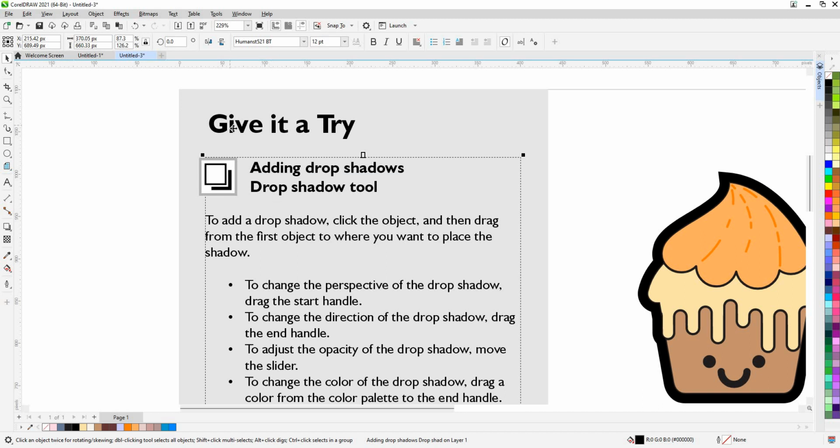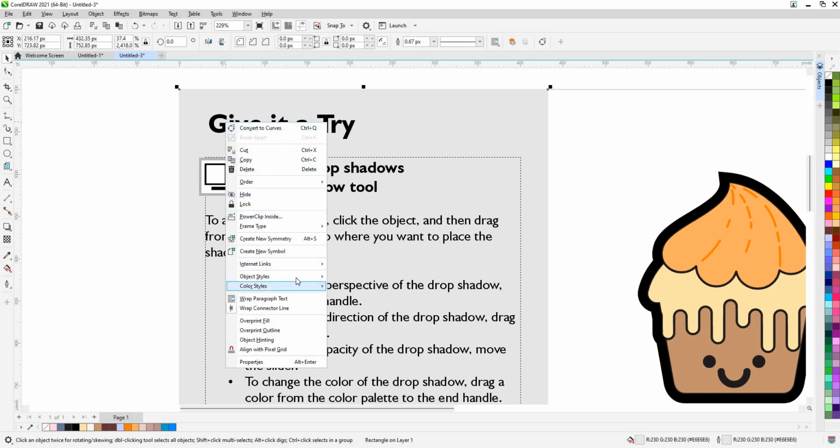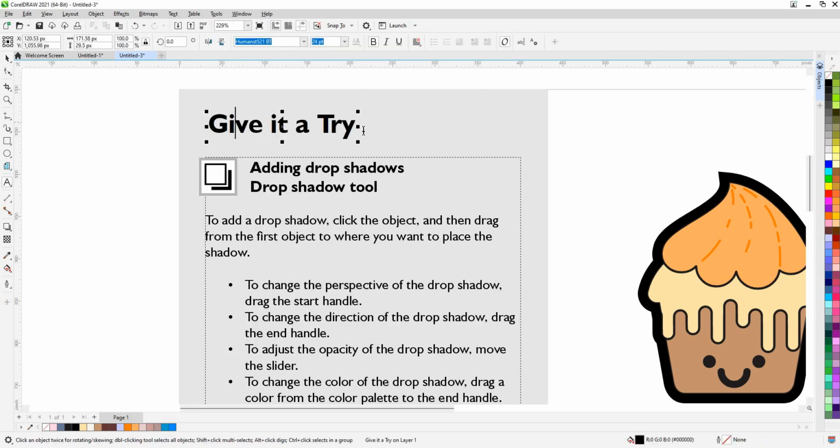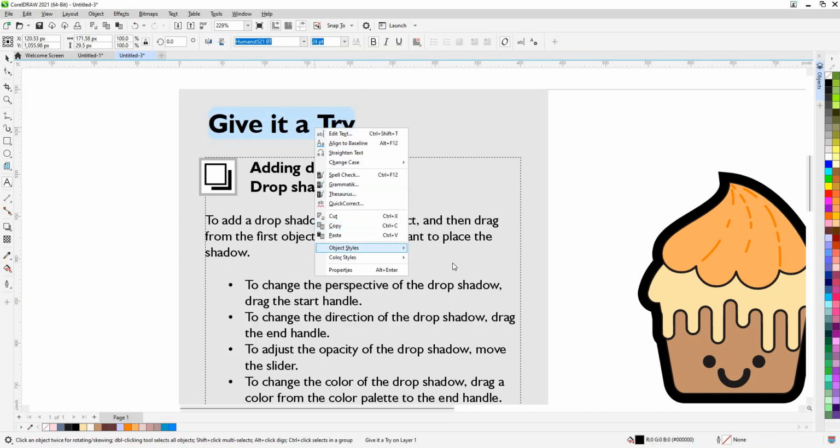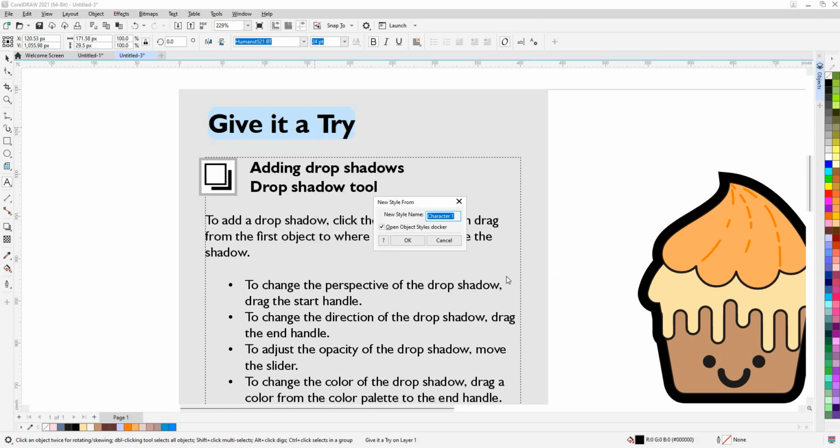So let's say I want to save this style. Right click, new style from outline, fill, or transparency. We click on character here. Select this, right click, styles, let's try from character. I'm going to name this.